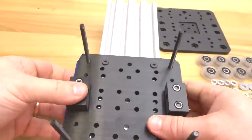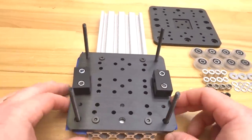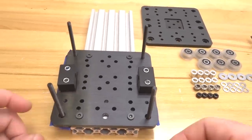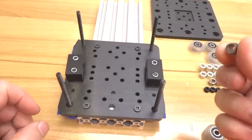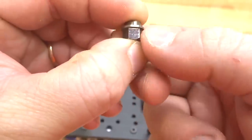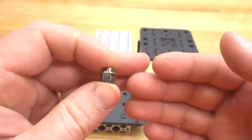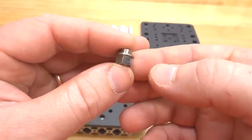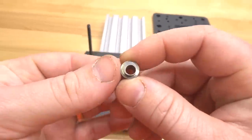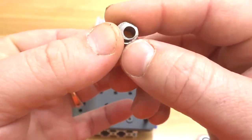So facing this system to the back, we'll go ahead and start our stack configuration for our wheels. Here at the bottom, you'll see that the holes are slightly larger. And like I mentioned before, that's going to be for our eccentric spacers. And you'll see on each eccentric spacer, I have the 6mm stamp marked. And this is for the purpose of identifying where my preload is set. Now what I mean by preload is how tight the wheels are to the rail.